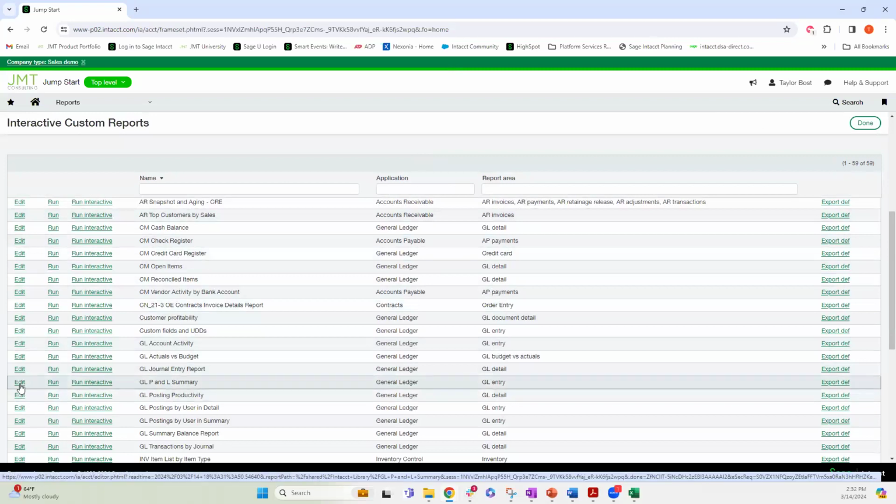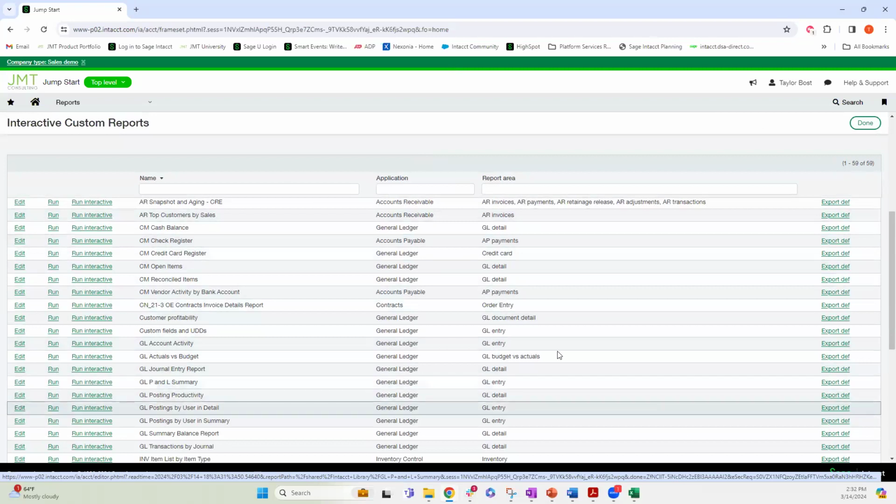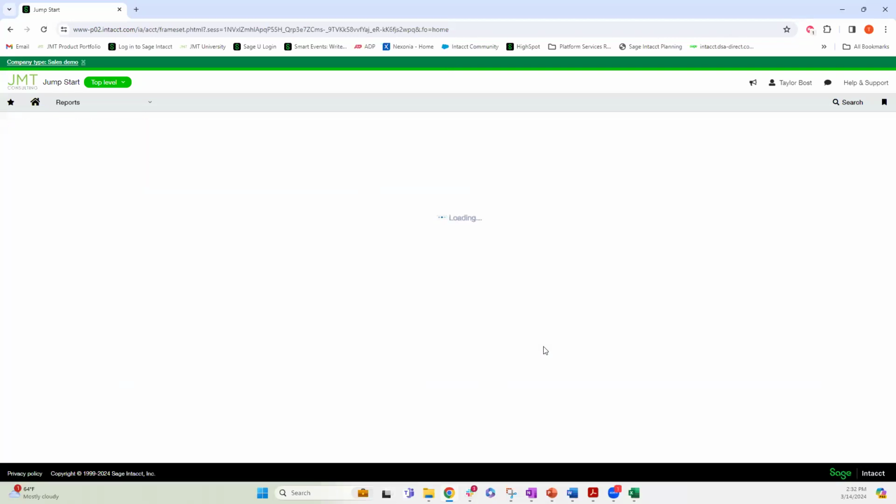Now I go right into edit here. And whenever you're working with any of the reports from the Quick Start library, you're going to have to save a duplicate of that report. What that does is it retains the template that you have available in the Quick Start library unchanged, and the copy you save is going to be the copy that you make edits to.